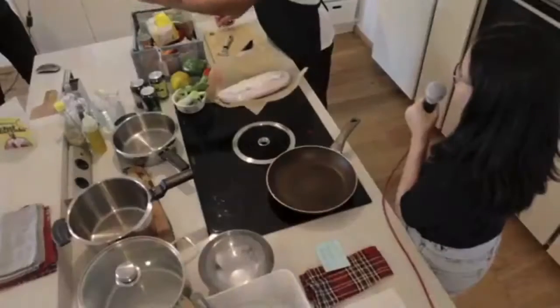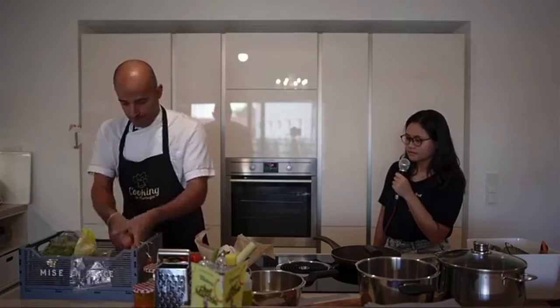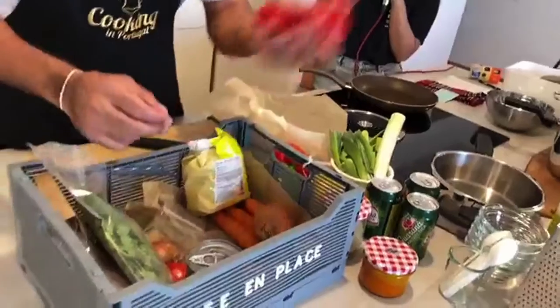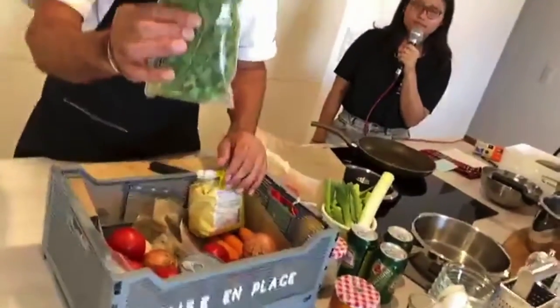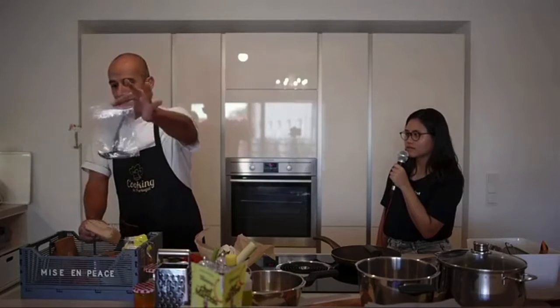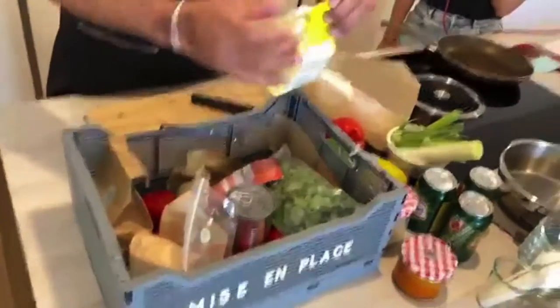We do have fresh ground coconut. We have palm oil. We have some carrots. We have some onions. Tomatoes. Coriander. Coconut milk. Some garlic. Tomato paste. Fresh butter. Green chili. Spicy. We have some basmati rice. Leek. And something very outrageous.